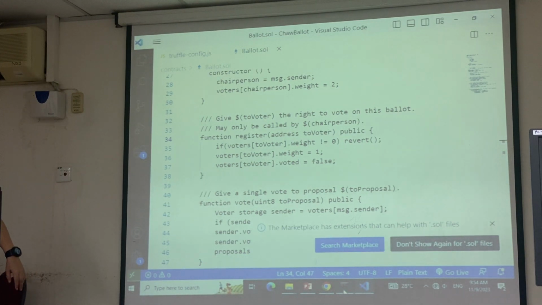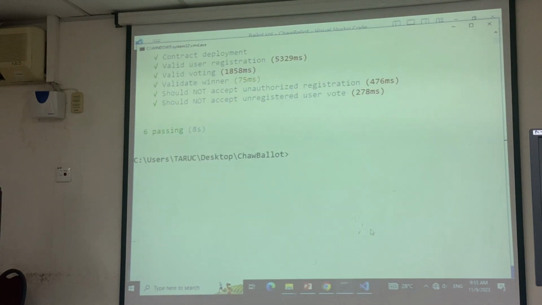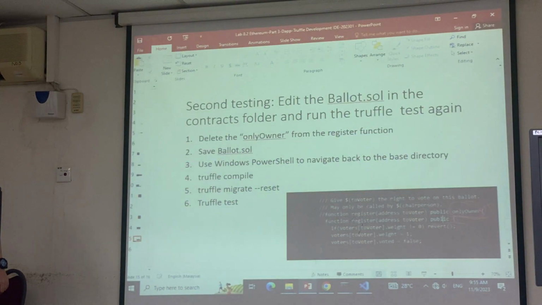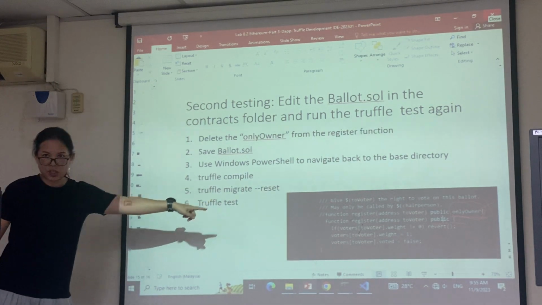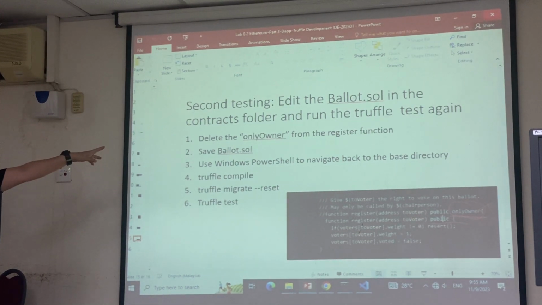So then what I need to do, I come back over here. First of all, I cannot directly use truffle test. You need to run truffle migrate --reset, as I mentioned for the second round of testing, because you need to deploy again for the ABI, as your ABI has changed already.